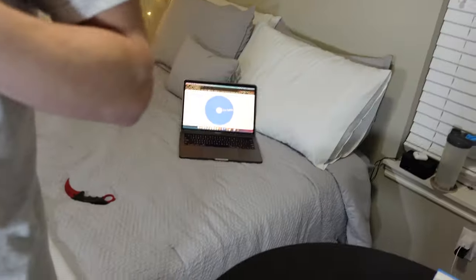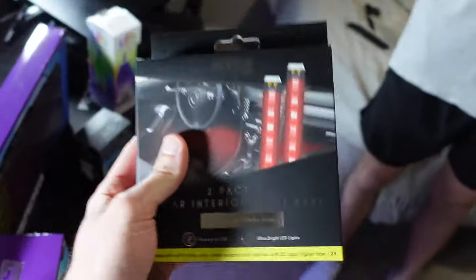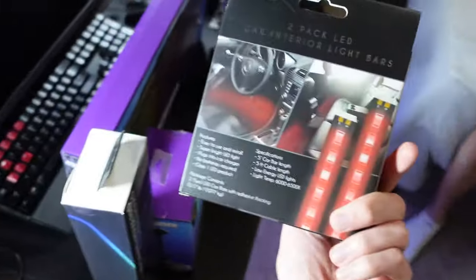Alrighty, guys. One more product left. The most annoying one to install. So we don't even need the wheel for this because all we have left is the car lights. Now, I saw this because I've been considering getting car lights. And I mean, this was $5, so you know.